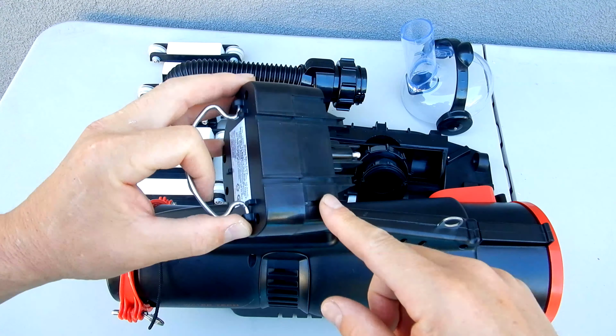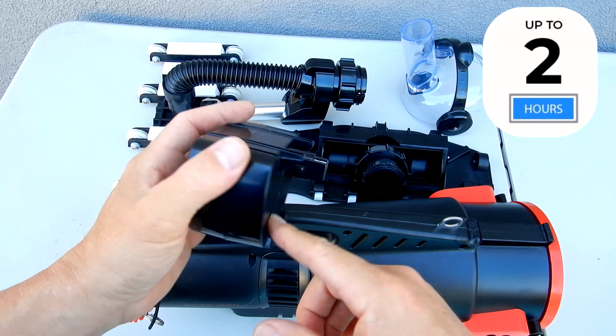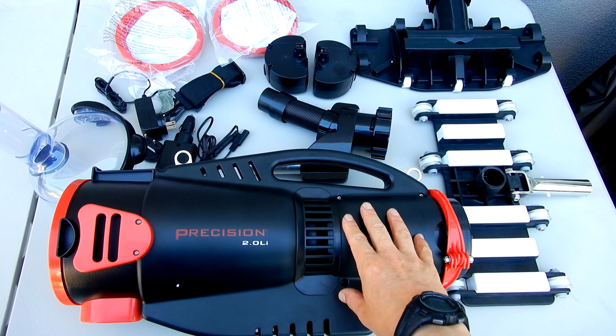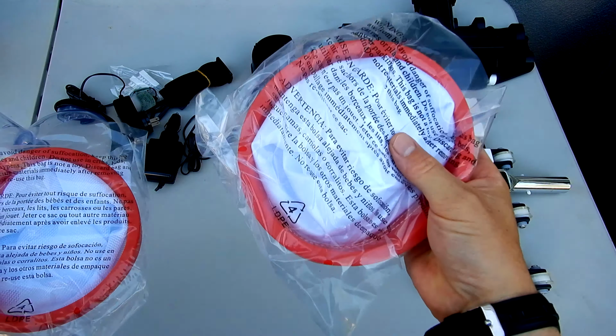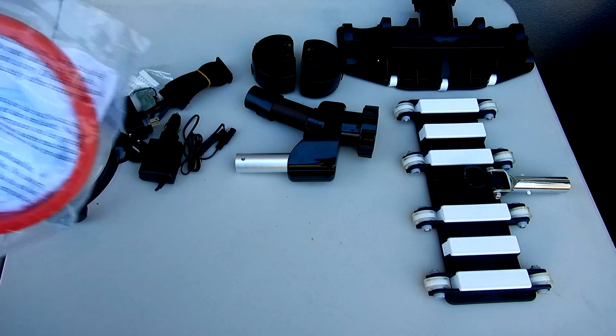It is powered by this lithium-ion battery on back, and it comes with 2 of these batteries. You should get about 1 hour of use out of each battery. Let me show you what comes in the box with the Precision 2.0 Li. In the box is the owner's manual, and included is this sand silt bag and also this all-purpose bag.